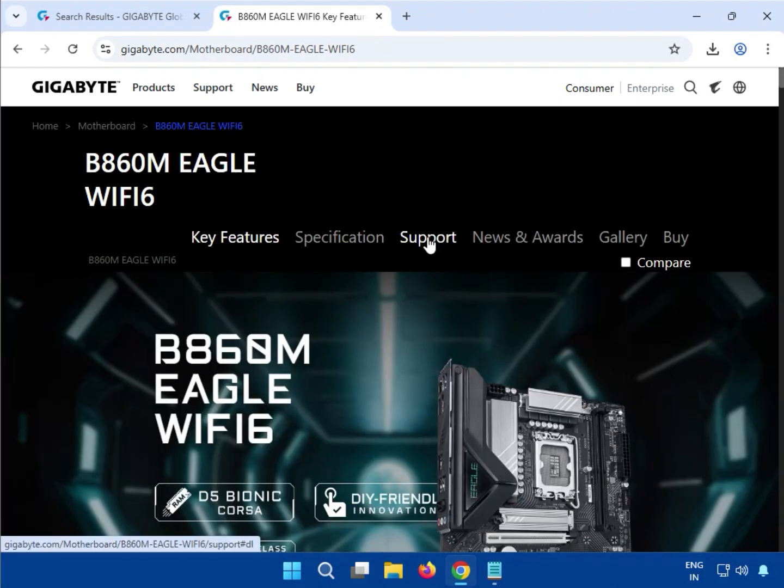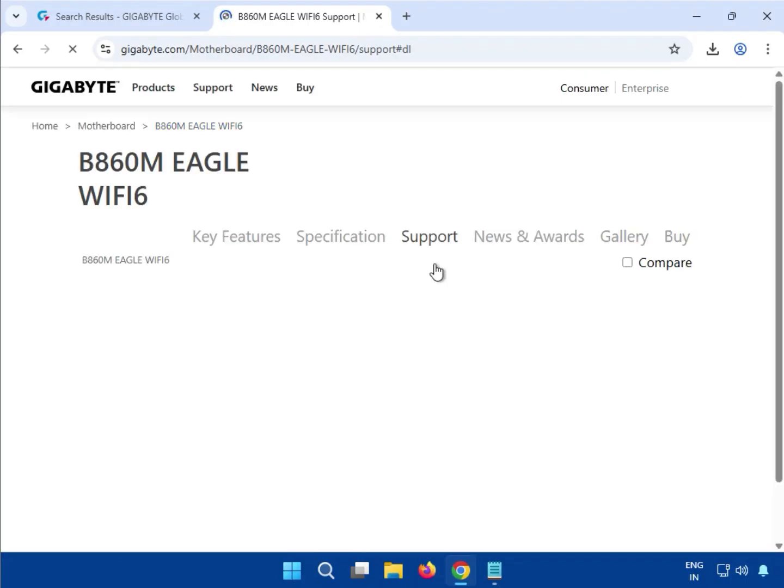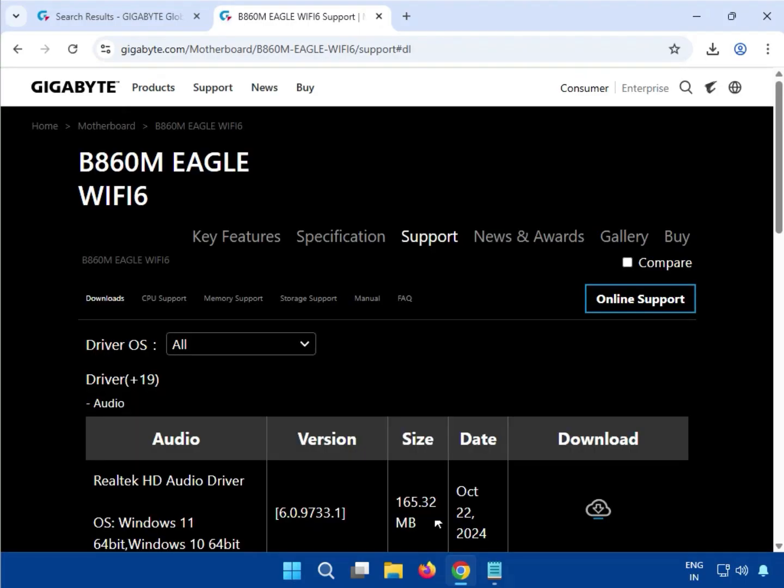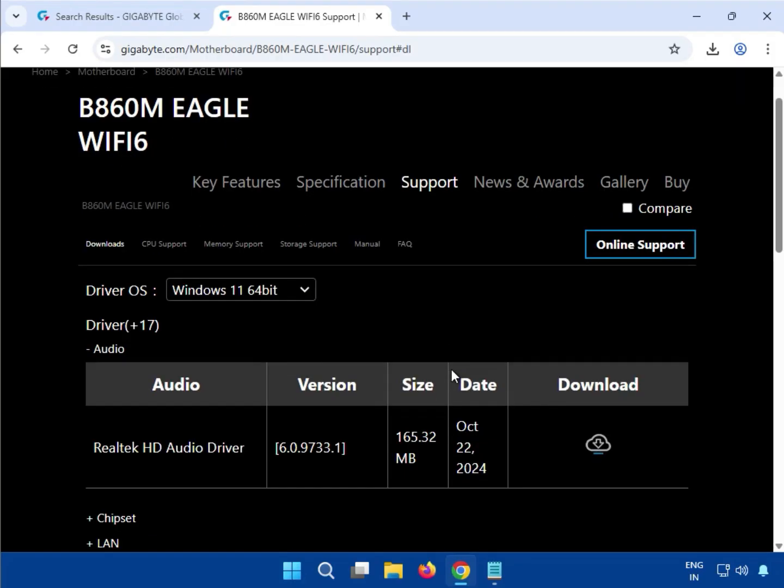Then click support. Select your operating system for which you require the driver.